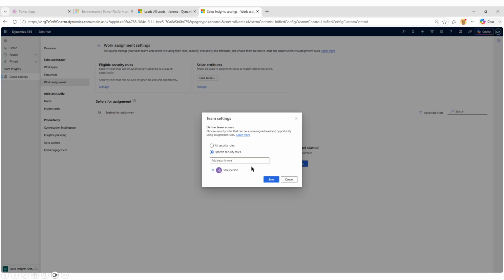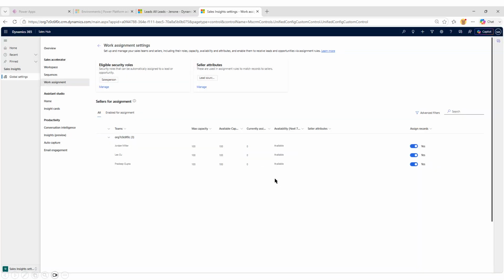Now, after selecting this role, I can save this page, and within a few seconds you will see the list of salespersons, or the list of D365 users with the salesperson security role. You can see the security role here at the top.